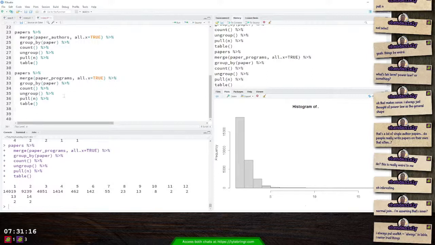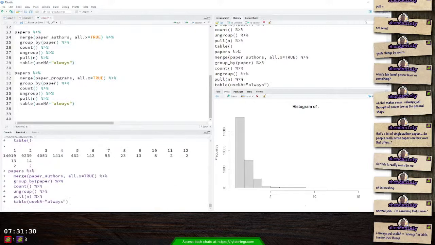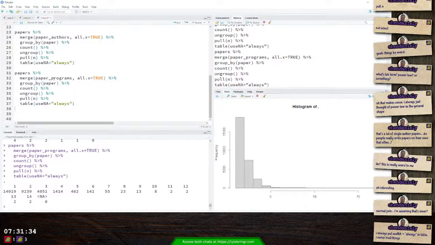Always put use NA not always in table. Well, couldn't hurt to look. No NAs.